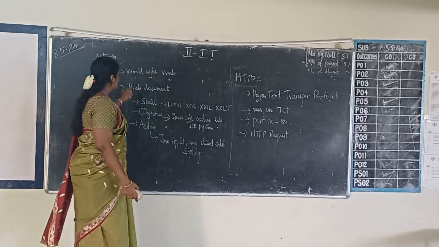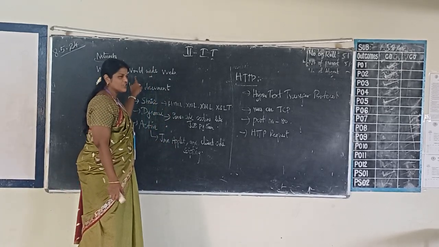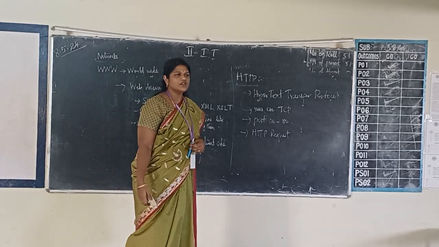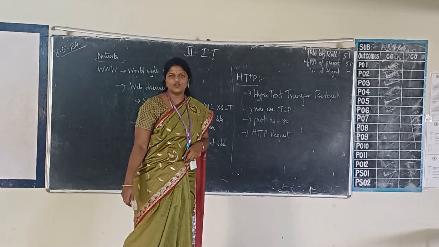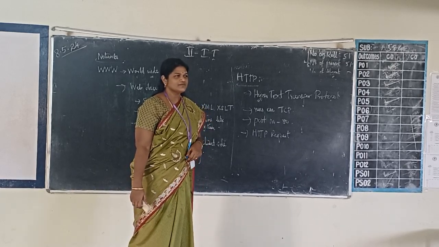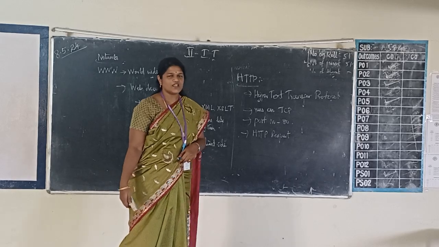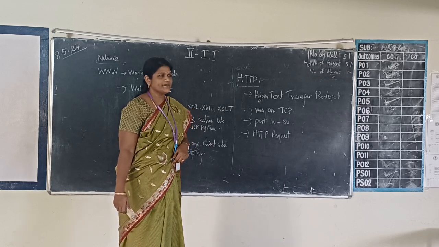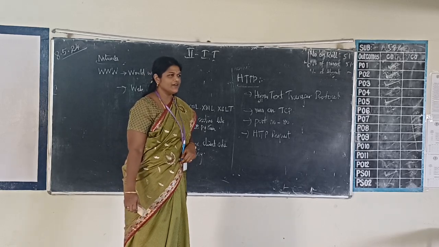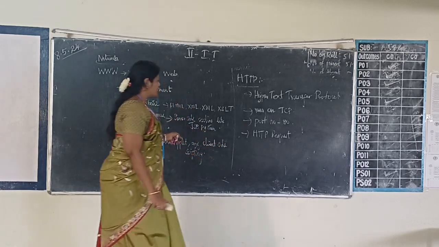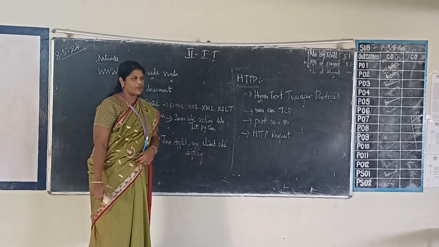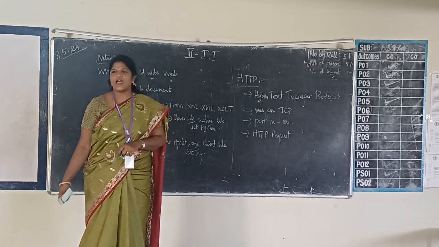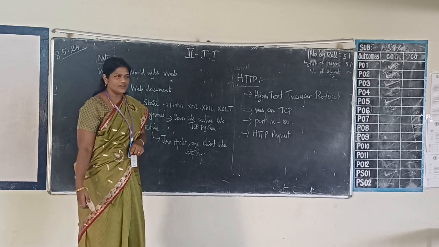We discussed and started looking into the World Wide Web. So what is the World Wide Web? It's www. www.google.com is a domain name, and we'll see domain names later. So what does the World Wide Web represent? It's a collection of interconnected related documents accessed over the internet, throughout the world.